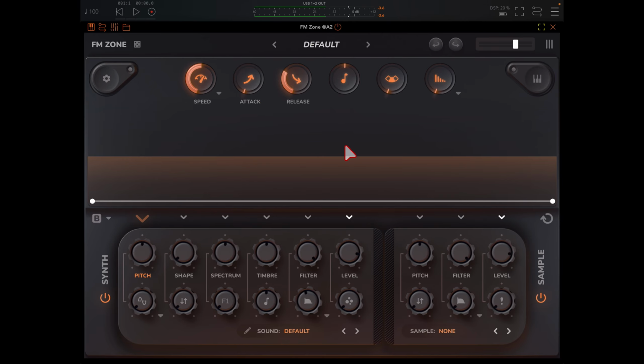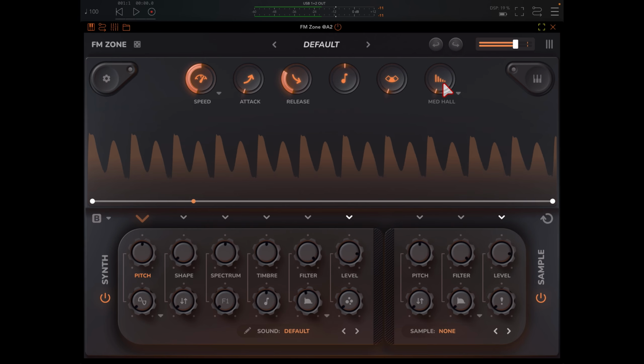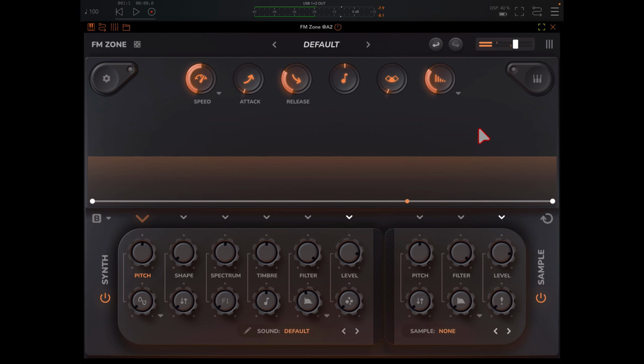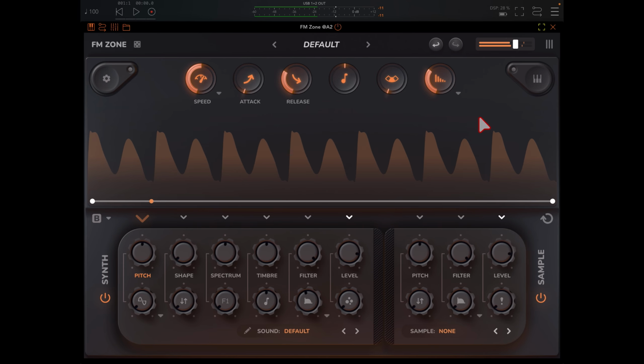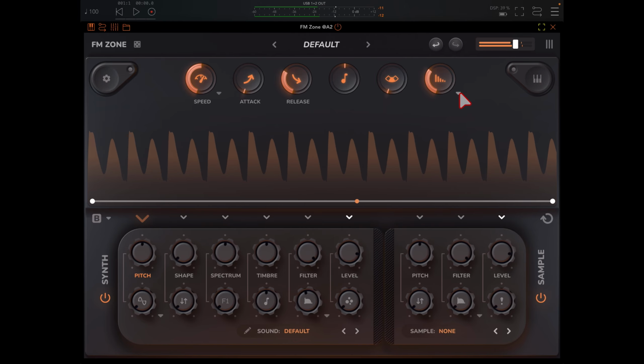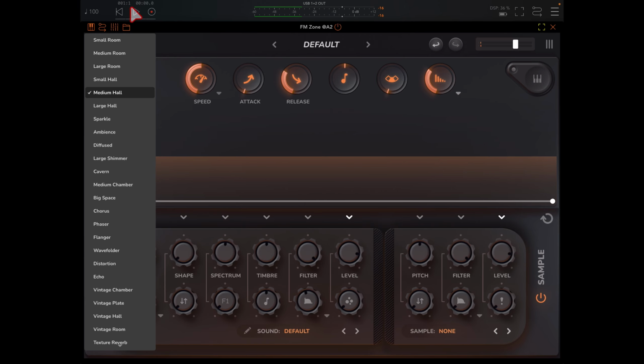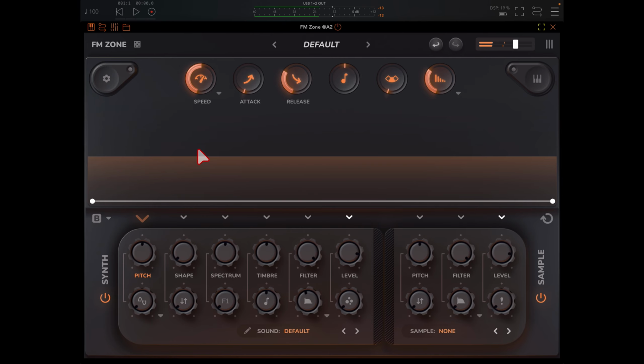We have 6 new reverb algorithms added. So this is your reverb, but this is basically your effects. You get like one effect. And you can see at the moment, we are on medium hall. If you click open this, you'll get this big long list of very cool reverbs that we can choose. And some of them are like, we've got phasers and flangers, choruses, big space. Well, we've got 6 new, I don't know what they are exactly, but we've got 6 new.